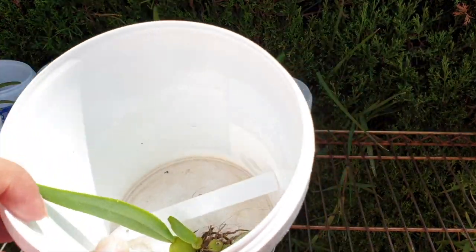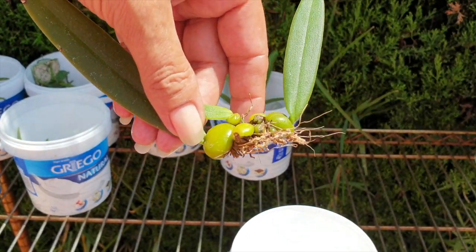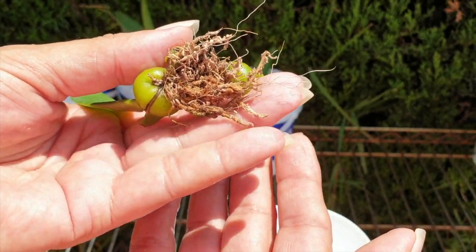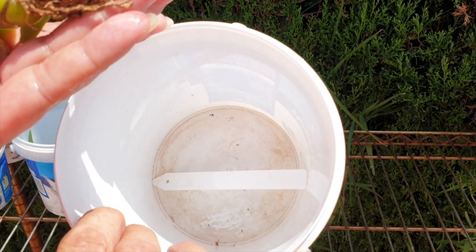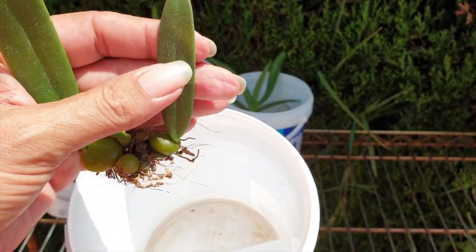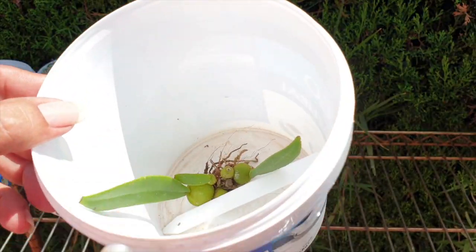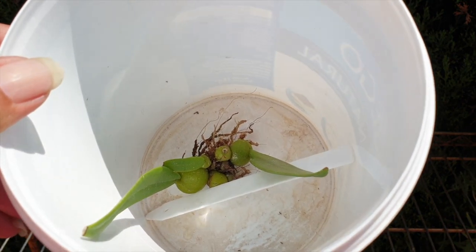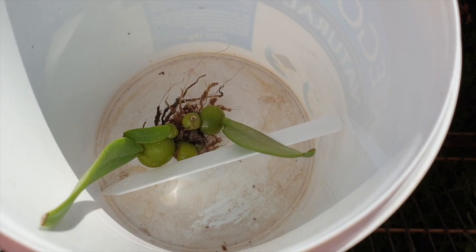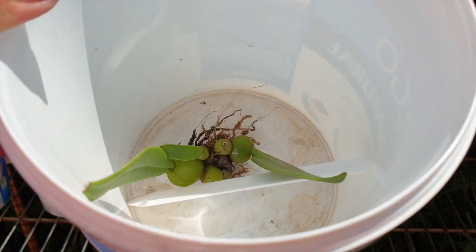Next up is my little trias, just sitting here wondering what on earth is going on — that makes two of us. Nothing is going on. I hardly ever have water in this tub; I may just dunk her at the base and then put her in the tub. As she is a warm to hot grower, she lives outside in full shade — no sun — so there is humidity in and around her base. I will not have her sitting in water with those succulent-like pseudobulbs.